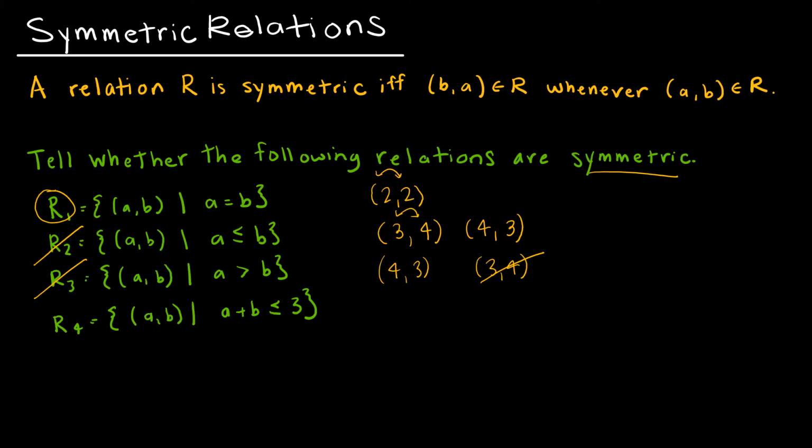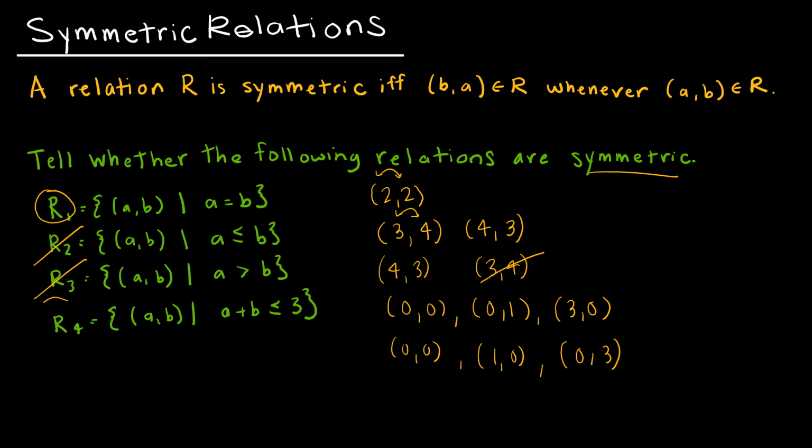So again, we're not saying does it work for all values in the set, we're saying if (a, b) is a value in the set, like say (0, 0), or (0, 1), or (3, 0), you get the idea. The question is, if all of these values are in there, is it also true that if I switch the order, they're in there? So is (0, 0) in there? Yep, that's less than or equal to 3. Is (1, 0) in there? Yes, that's less than or equal to 3. Is (0, 3) in there? Yes, that's less than or equal to 3. So this one is true because it specifies that if (a, b) is in there, then (b, a) is in there as well.